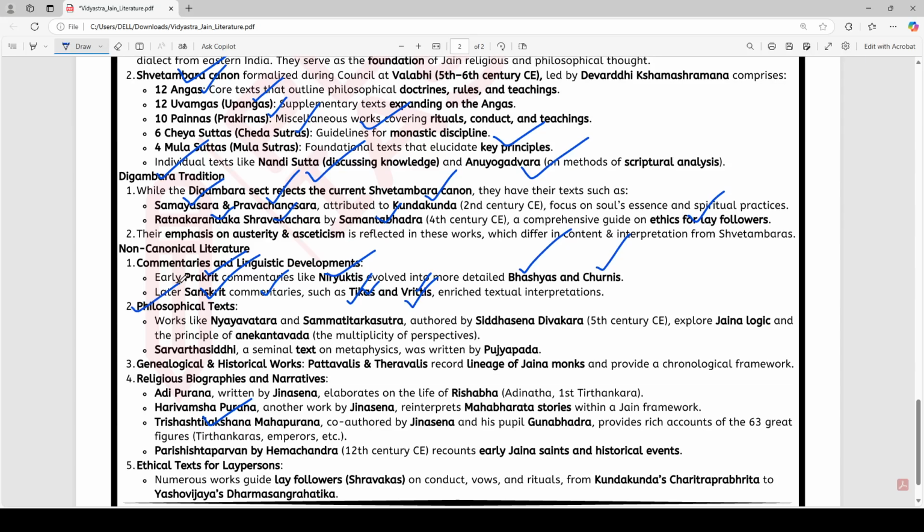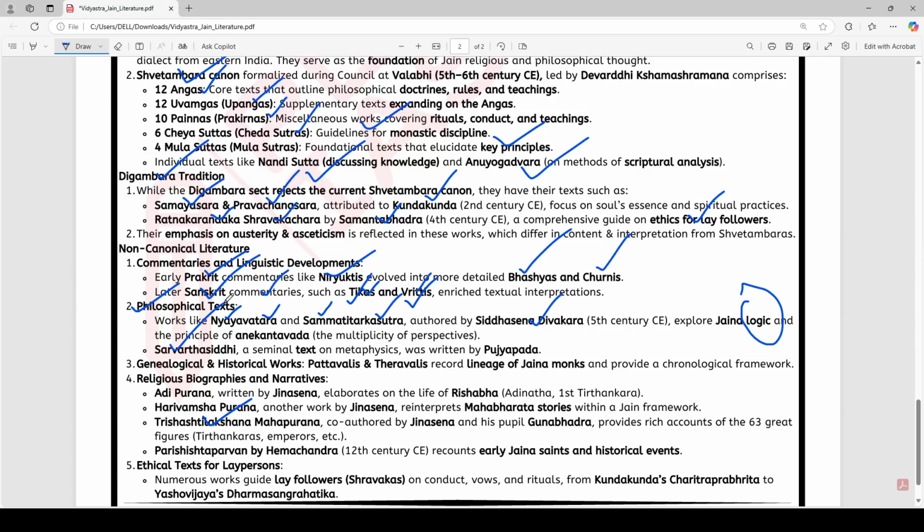Okay. Now when we move to philosophical texts of Jainism, then there is Nyaya Vatara. Vatara means gateway, and Nyaya means logic. So the gateway to logic, Nyaya Vatara, written by Siddhasena Divakar. And this is Sammati Sutra. Sammati, the word means something that has been accepted by everybody. Sarv sammati se bana hua type. Okay, so Sammati Tarka Sutra was written by Siddhasena Divakar. It was a philosophical text.